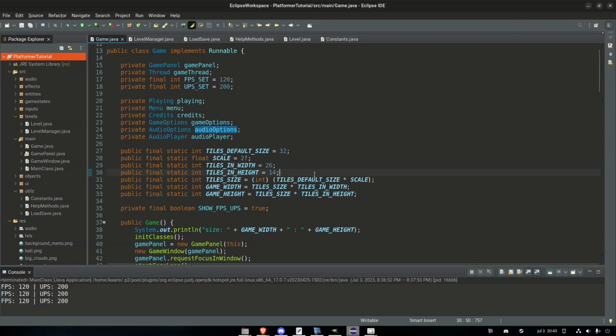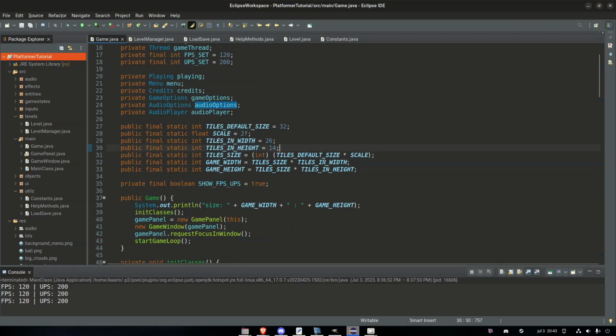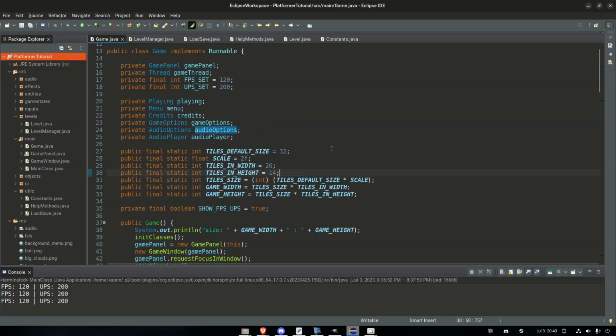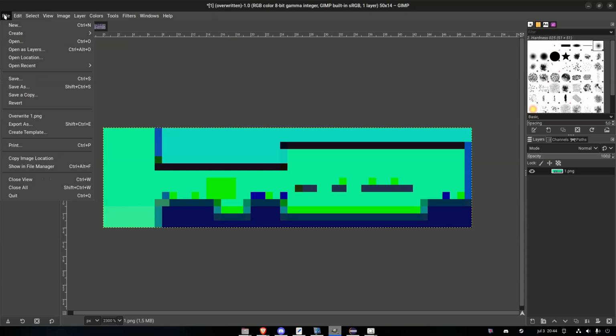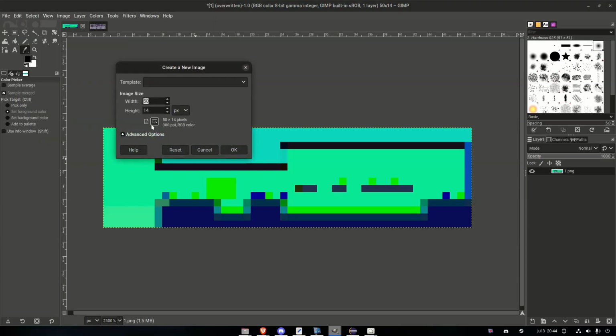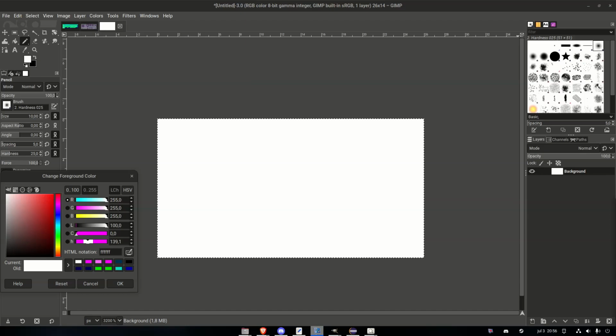If you want bigger levels, go ahead, but you need to change the code as well. This is just to show how you edit and create new levels with the current code. So 14 pixels in height and 26 pixels in width is the smallest possible level. And as I mentioned, you can increase the width as much as you want. So let's go in and create a new level. New. And I'm actually gonna say 26 in width and 14 in height. So I'm gonna create the smallest possible level. Alright, so now we have a new level.